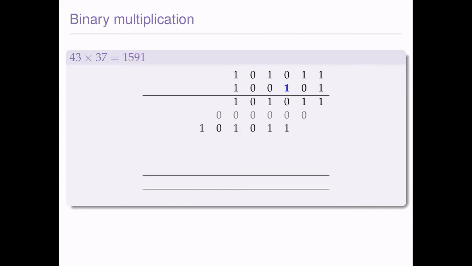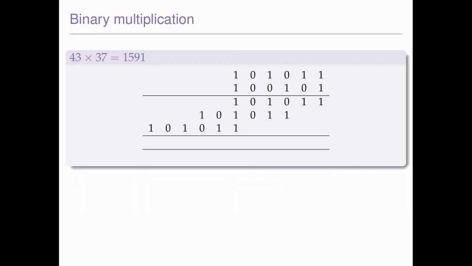I hope this is becoming clear to you, the pattern we're going to have to repeat here. Next we have a 0, so we shift it along and we copy 0 down. In the next column, it's the same again, a 0, so we just copy a 0 down. And then in the most significant bit column, we have a 1, so we copy the number down but shift it along. And that's us most of the way there. So what do we do next? Well, we get rid of the zeros and we add these together, which gives us 1591 in binary. So that's how we carry it out.